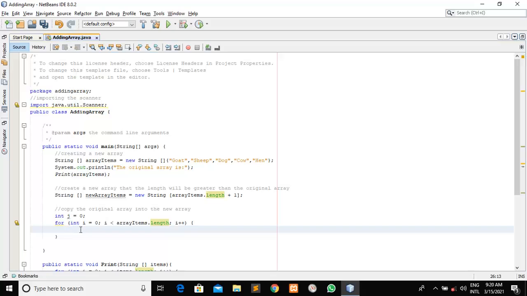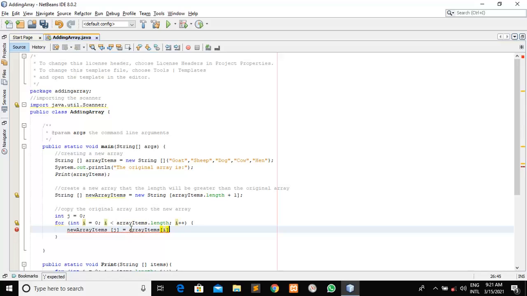We'll now say newArrayItems j is equal to arrayItems i, which is the old or original array.